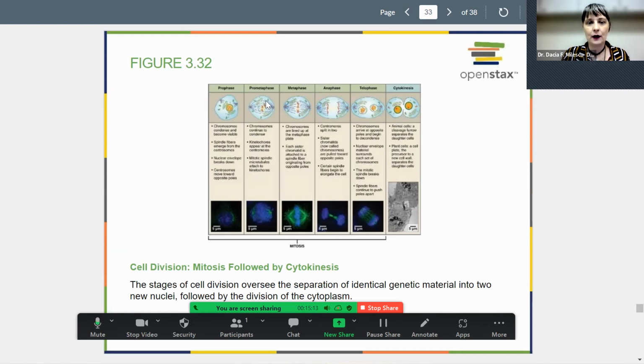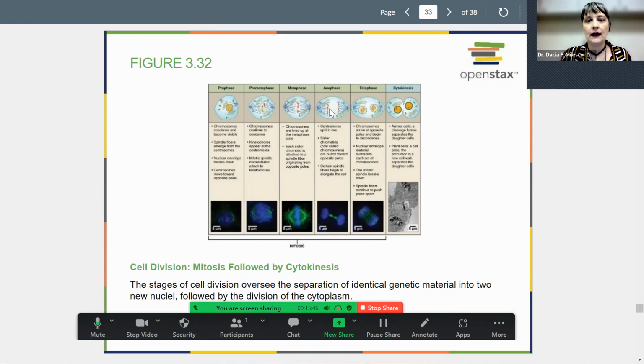Now you could add this other pro-metaphase, but I like to keep it simple, keep it KISS, keep it simple, stupid. The chromosomes condense, become visible. They turn from chromatin into visible chromosomes. The spindle fibers begin to form because these centrosomes are moving to polar opposite poles. The nuclear envelope breaks down, the nucleolus disappears. Pro-metaphase, the chromosomes continue to condense, and the spindle is now quite visible. And then in metaphase, the chromosomes go to the equator, to the center.